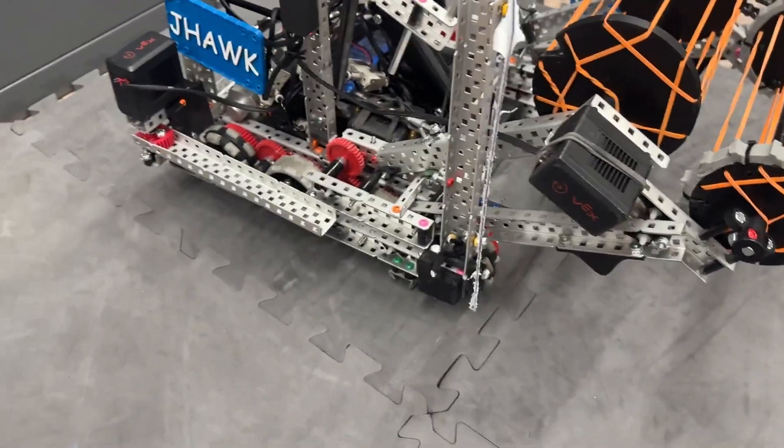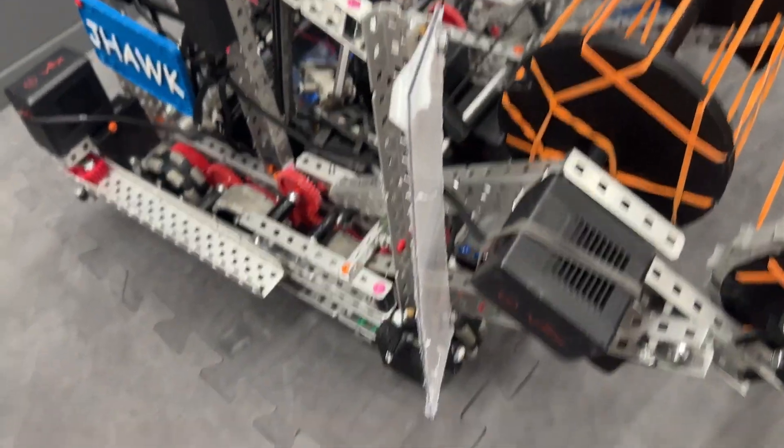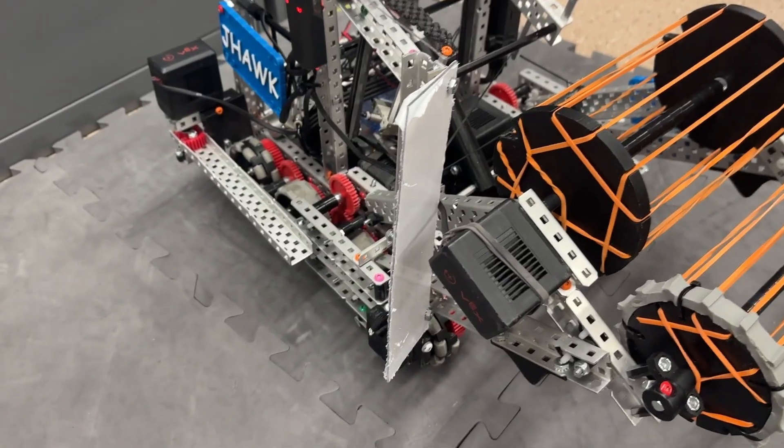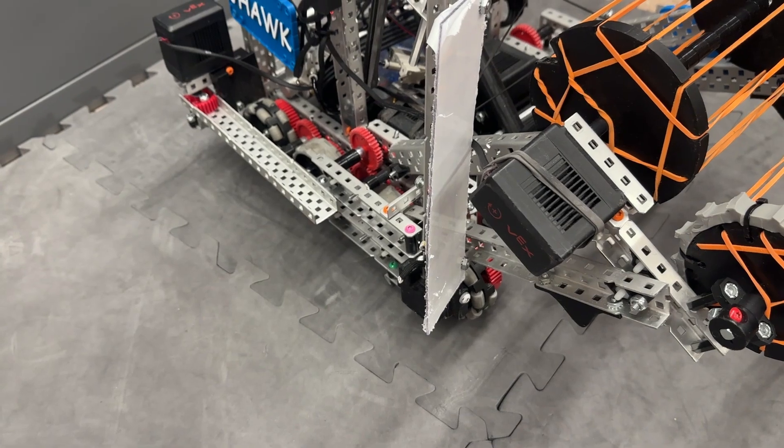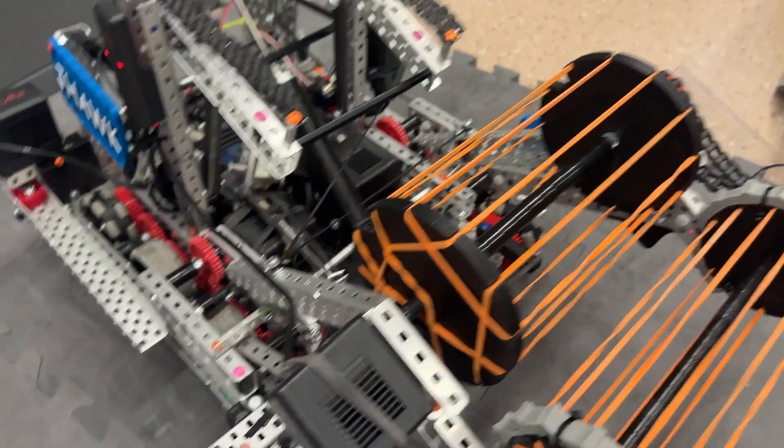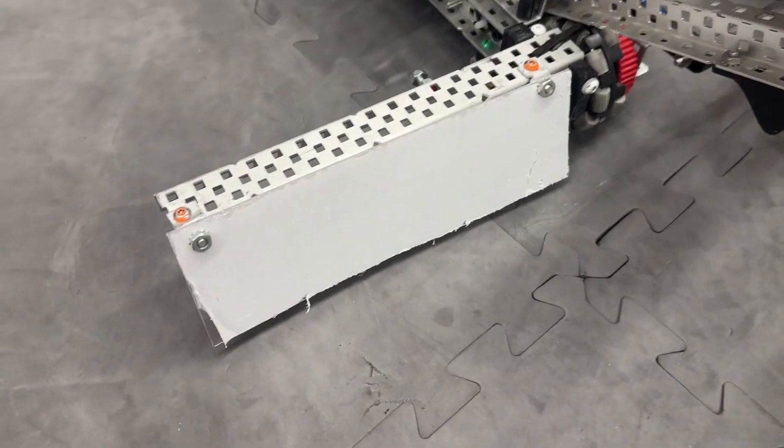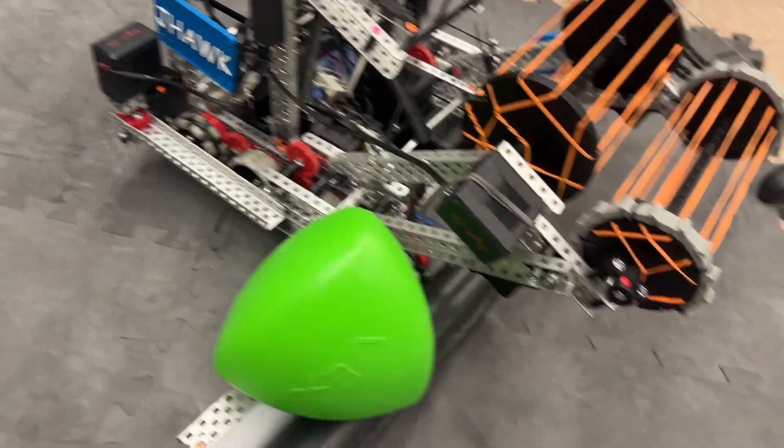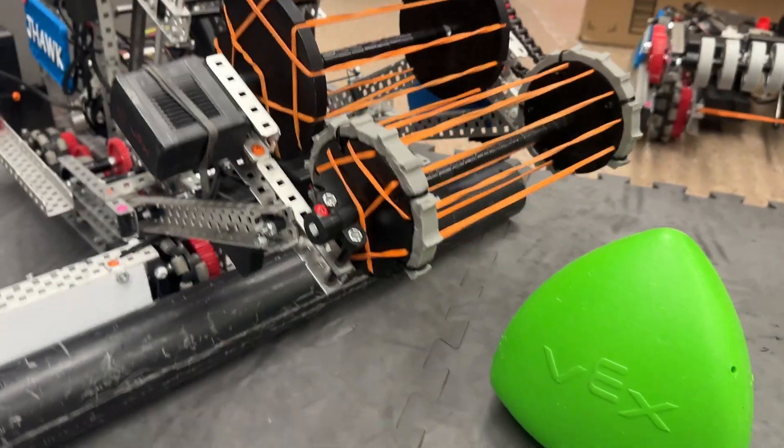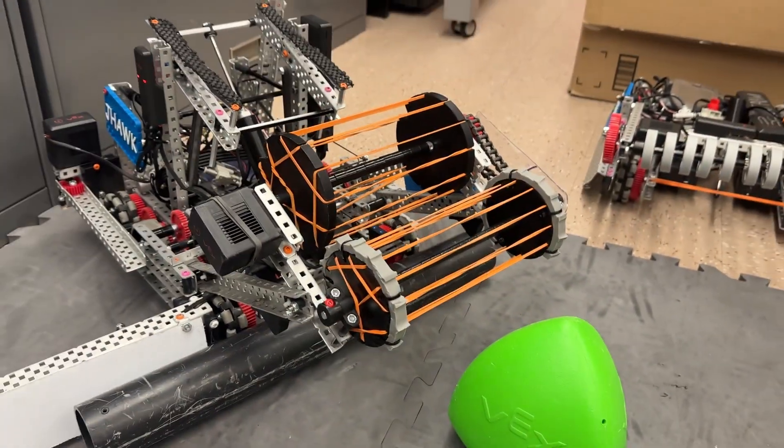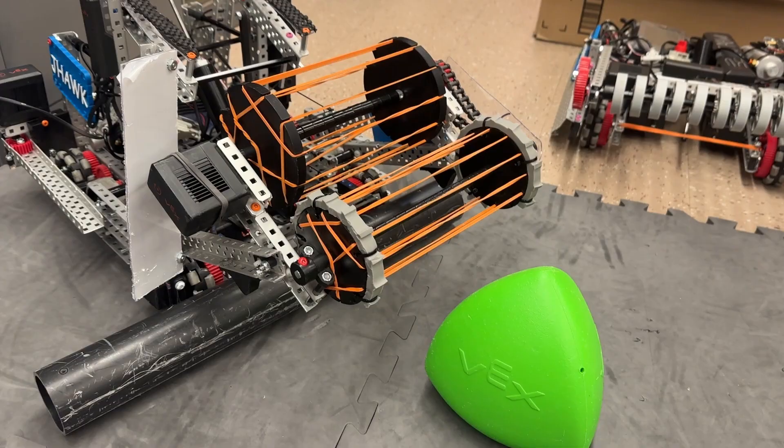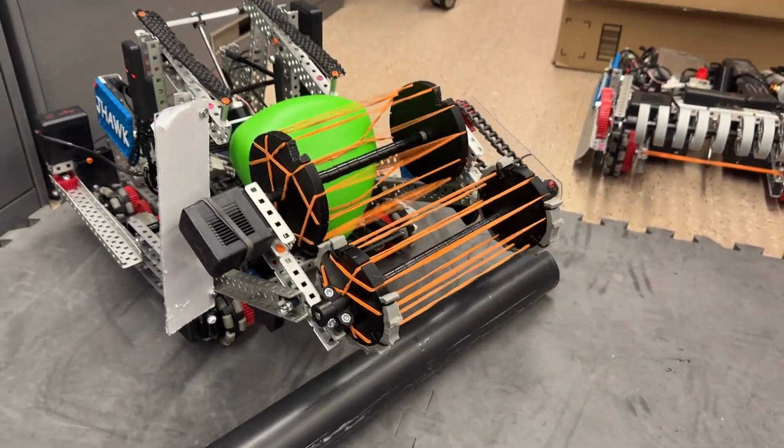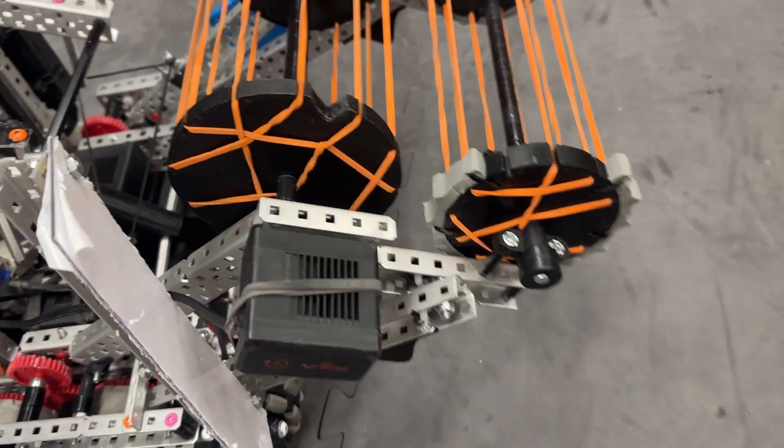So then moving on to some of the other things, we had a couple of wings on this robot, three actually. So the first one is the wedged wing at the front, which I used up my air using the hang mech earlier. So it's wedged wing, pretty simple, just push tribals over the barrier. And the intake also works when you have a match load zone bar right there. So it intakes them up real nice.